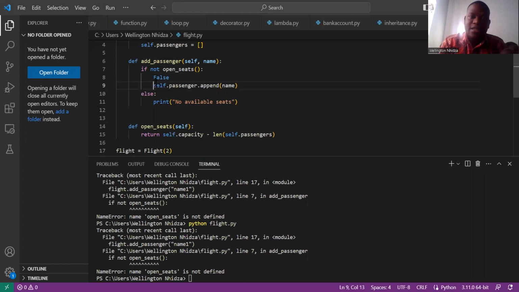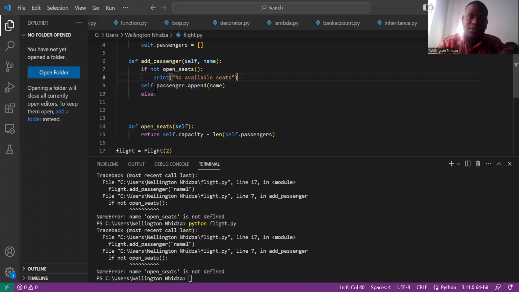Because we are saying if there are no seats available, we can just do like this: no seats available.